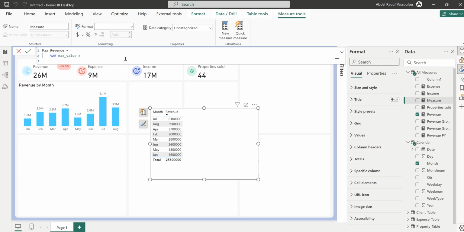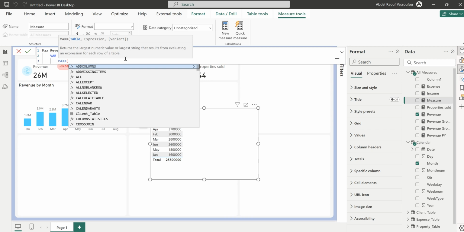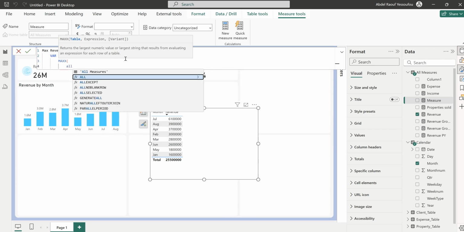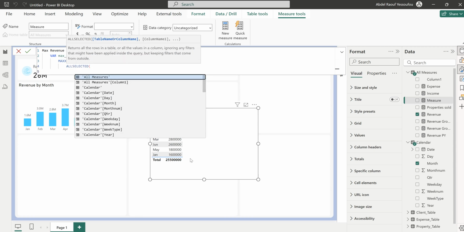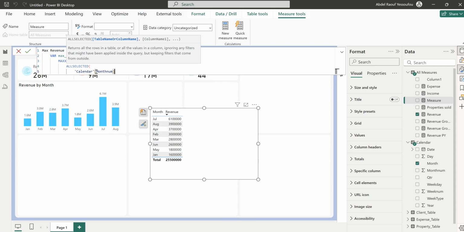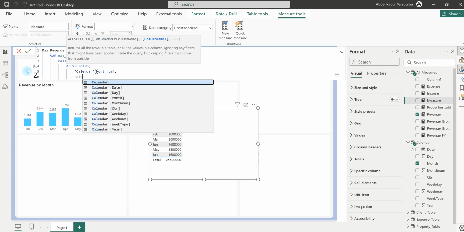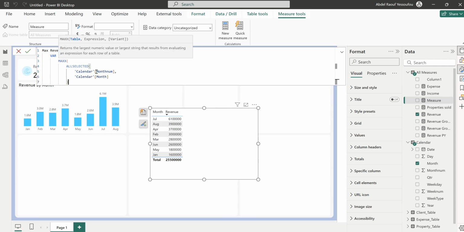And then what I have to do is to use the MAXX, and then ALLSELECTED. Here we have the calendar, we have the month. So we are going to use the calendar month number, calendar month also, and then get the revenue.